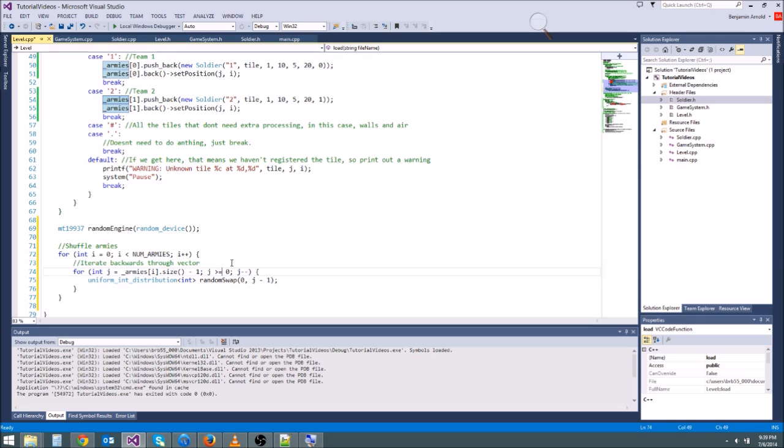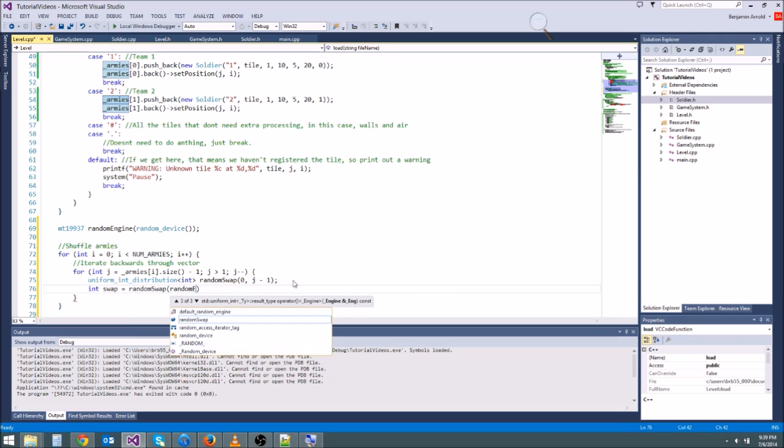We're just going to say greater than 0 because we don't need to do the swap once we're at 0. There we go. So it's going to do a random number between 0 and j minus 1. And since we're at 1, that's between 0 and 0, we could actually say as long as it's greater than 1. Cool. All right. So that gives us our distribution. Now we're going to say int swap equals random swap with random engine. And that's going to tell us which one we want to swap with.